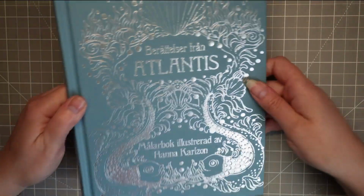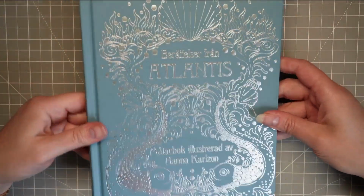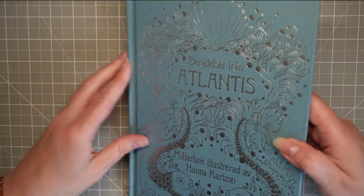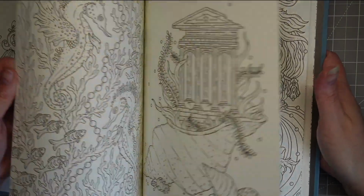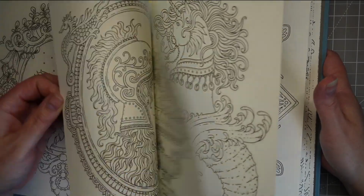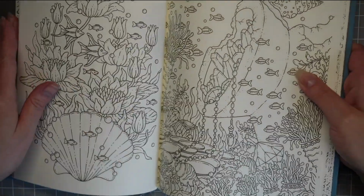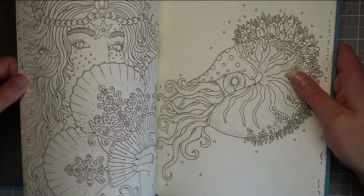Well, I personally do like it. I don't think it's probably going to be for everybody. I think it's because it's obviously a very specific size and a very specific type of images, aren't there? But I don't think it's the one I'll be working in all the time. But I think it's one of those books I will reach for when you're in the mood for doing a kind of sea, under the sea life type of page. And there are some that are not too kind of heavily fishy. Is that a description? I don't know.